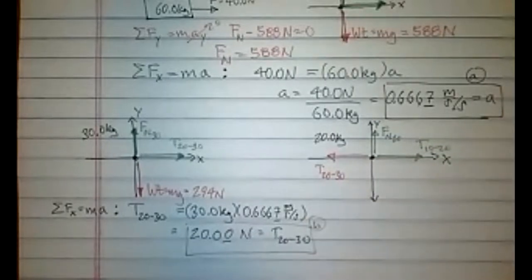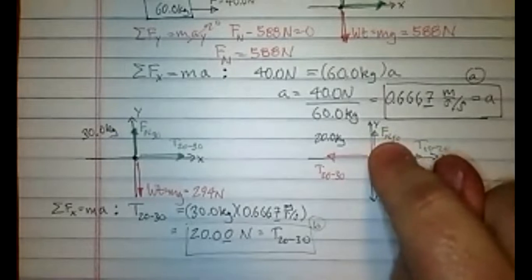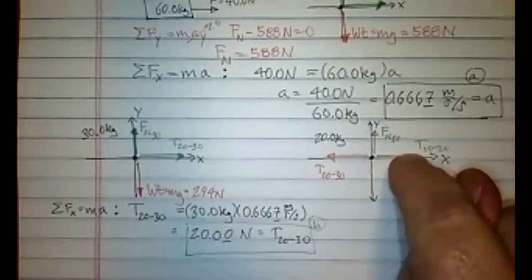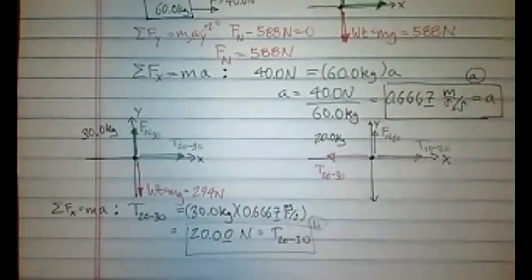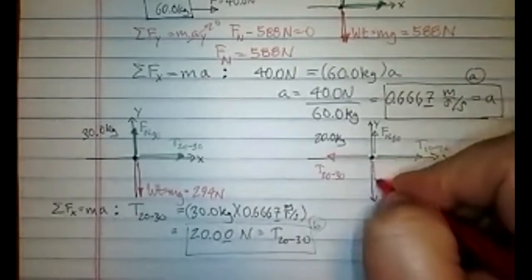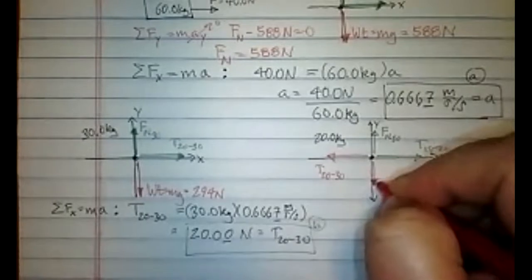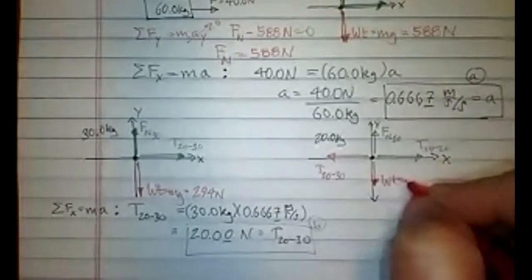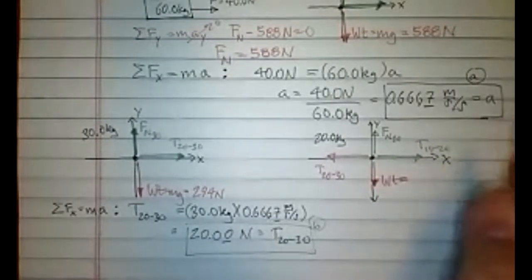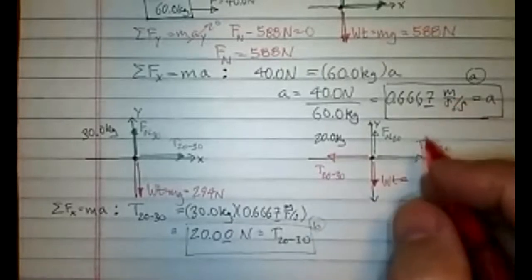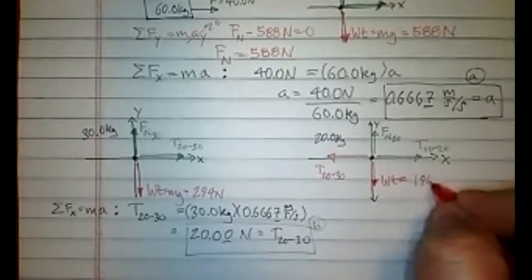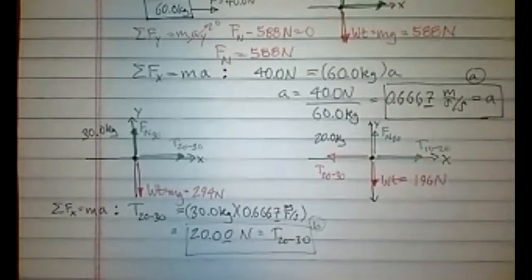And those are all the objects that are touching it. The surface that it's sitting on is touching it. The string to the right is touching it. The string to the left is touching it. So we've gotten everything that's touching it. The only thing we haven't gotten is the one thing that causes a force that doesn't touch it, and that's gravity, which again results in weight. Weight in this case is equal to M times G, as it always is. But in this case, it's 20 kilograms instead of 30 kilograms, and that's 196 newtons.